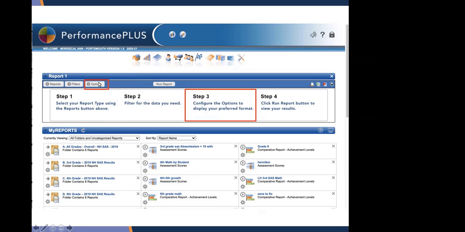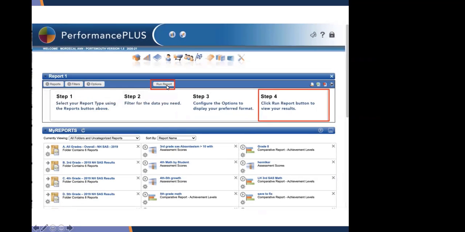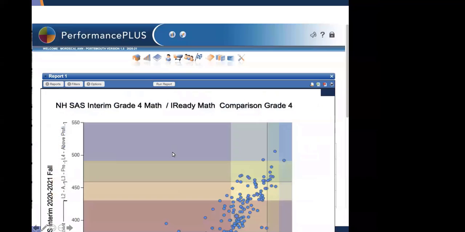And there are options. If I click on options, there aren't very many options here. For this particular report, the NWEA scatter plot, I never even do anything with these options. So then I run it. And here it is. I'm not going to show it. We already talked about the report, but very, very often I run the report. I'm not quite sure I've got everything I want, but I run it anyway. And then I see if I have what I want.